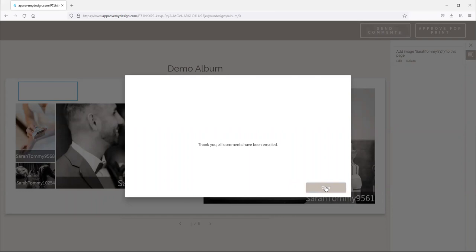I can switch it around and then I will load it back into either a new design or I might just overwrite the old design. It really depends on how many pages. And then you will get another email saying, hey, I've made the changes. Here you go. Take a look, see what you like. So this is the end of it. This is really a simple process, but it saves so much time for clients and photographers.